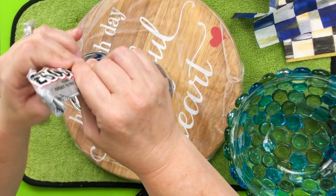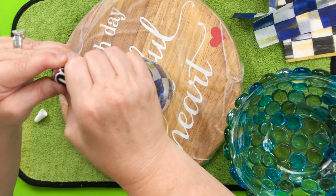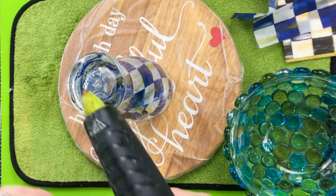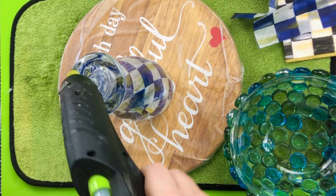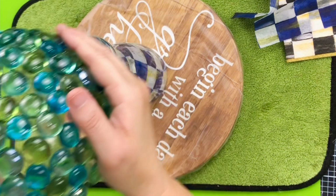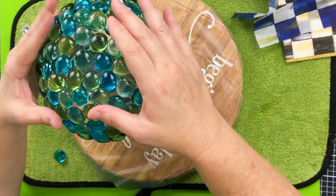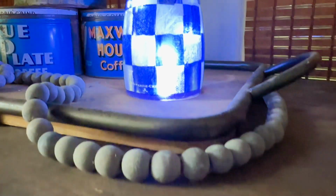Now for the top or bottom of the Pilsner glass, I'm using the E6000 with the hot glue method to adhere our beautiful glass gem bowl topper to this mushroom outdoor lantern. It is going to be adorbs. Now, you just want to make sure that you get it centered the first time. You only have a couple of seconds of moving it around to where you have it exactly where you want it. But how adorable is this?